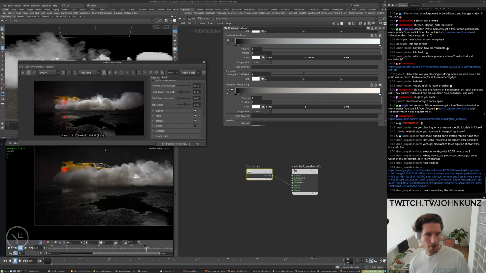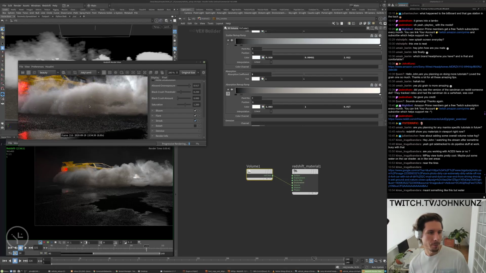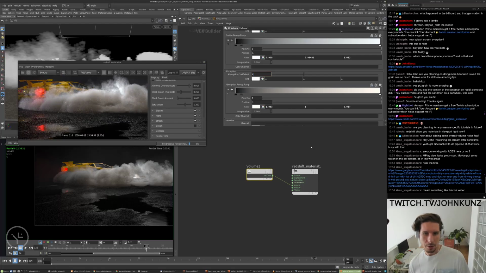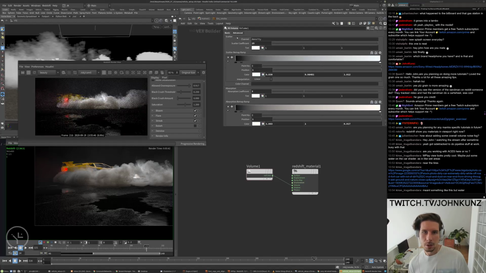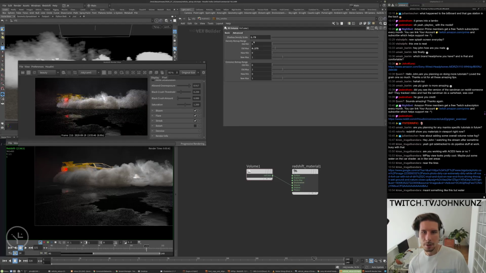But yeah, with the smoke, the volumetrics, I did end up increasing the shadows or the absorption quite high. So just the overall thickness of it or the opacity. And then I think this shadow density scale I jacked up quite high as well.